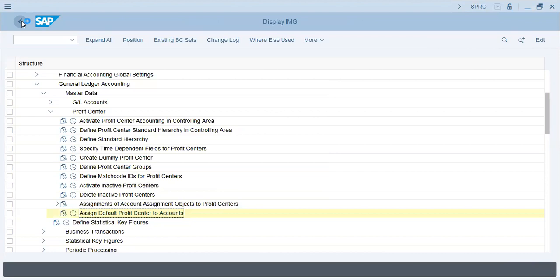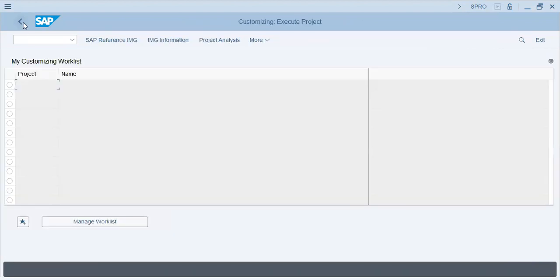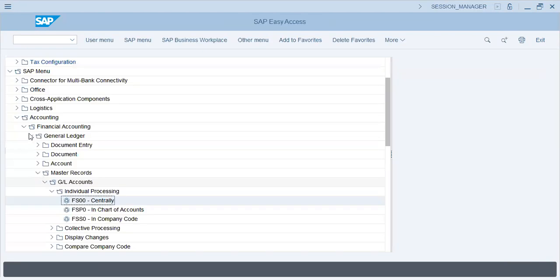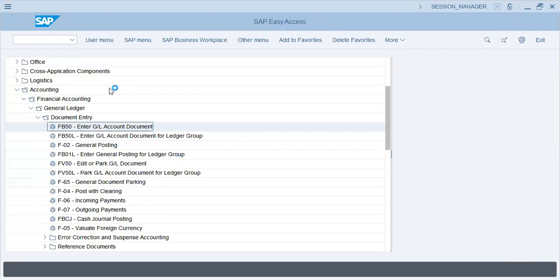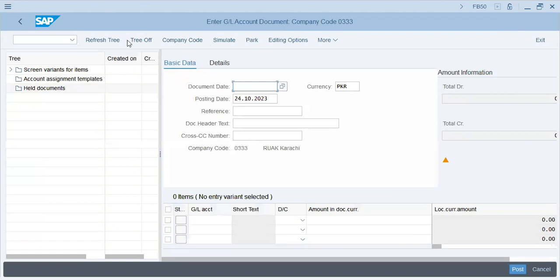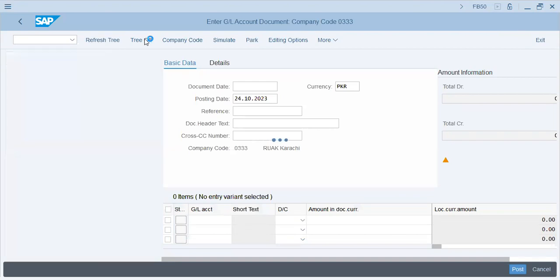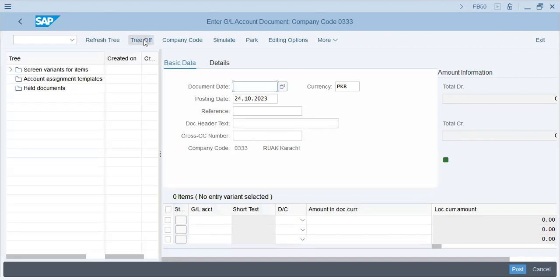Let's go and check the first entry that we'll make in GL. And that will be a refresh tree of. Okay.